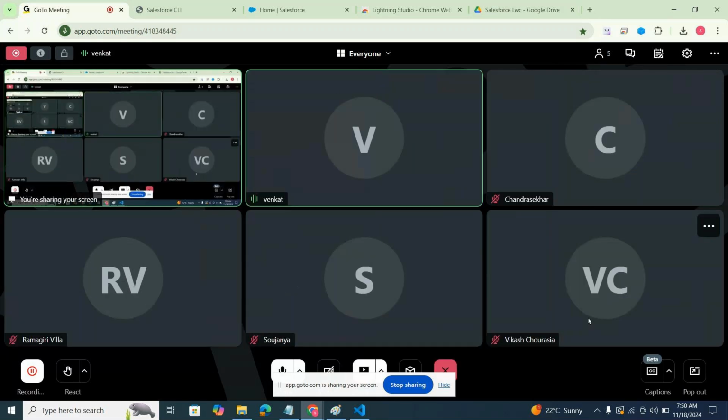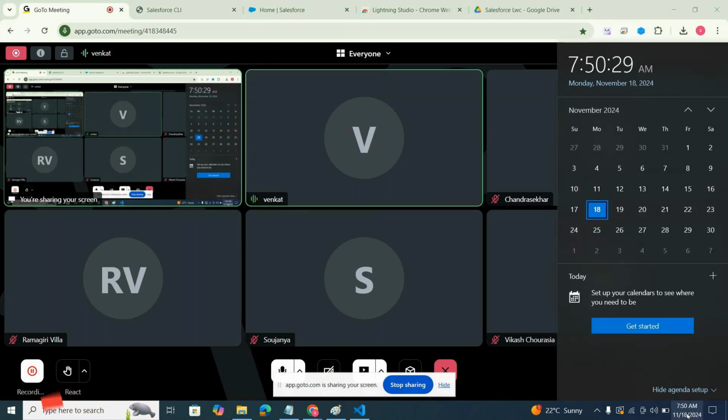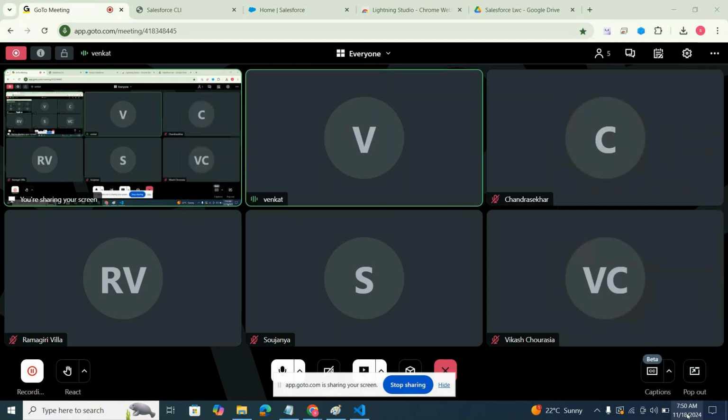Let me try to create my first LWC component from tomorrow onwards. I'll go one by one. Everyone, kindly attend the classes regularly from tomorrow onwards. Mostly by the next two weeks, we'll complete the LWC portion. We have other portions also, but 50% of the portion, let me try to complete in 10 days, whatever may be possible.